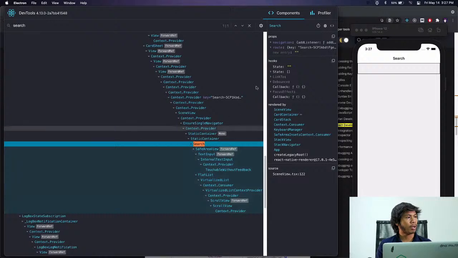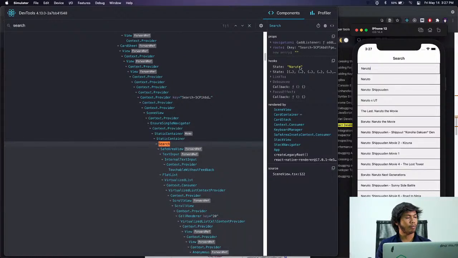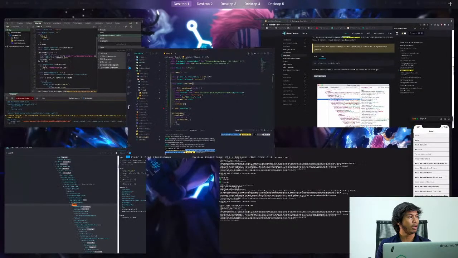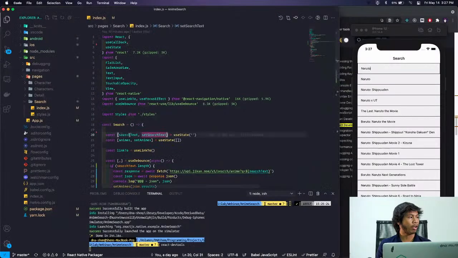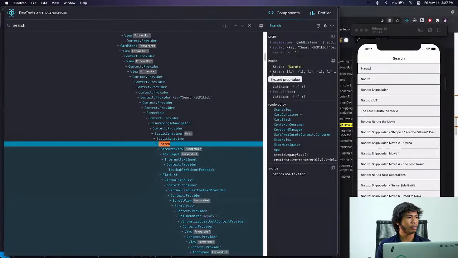As an example, I'll just search Naruto again. Naruto is showing on the hooks, under the state. If we view it in the code, this state is the search text, and the animes is this state.